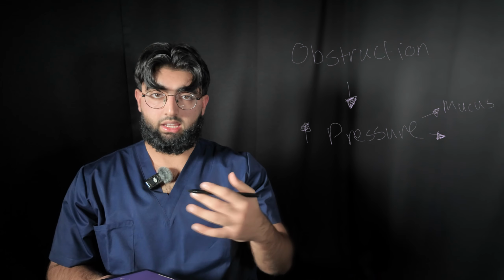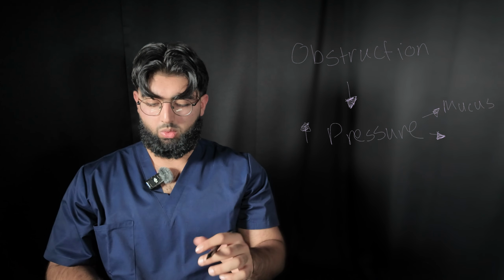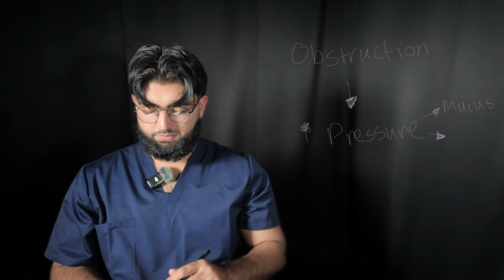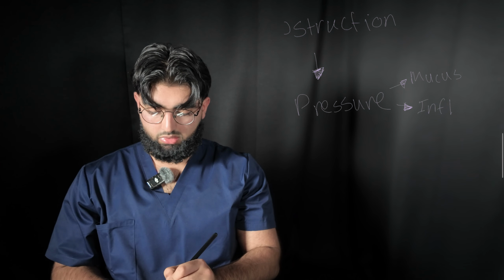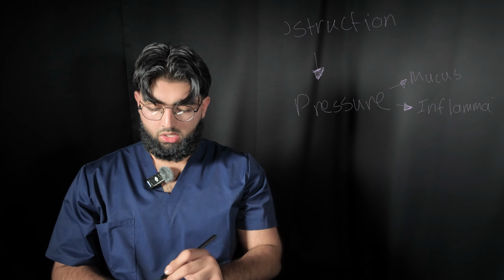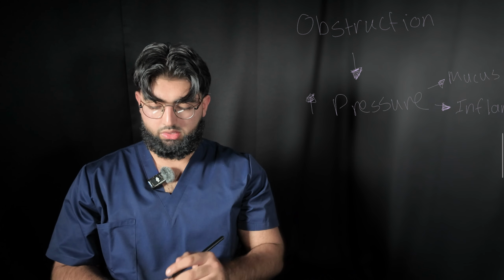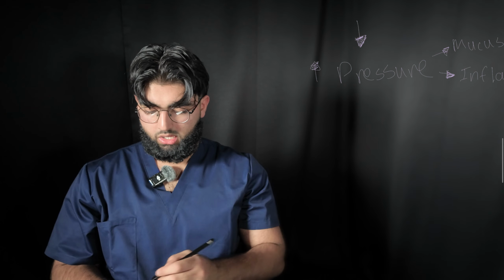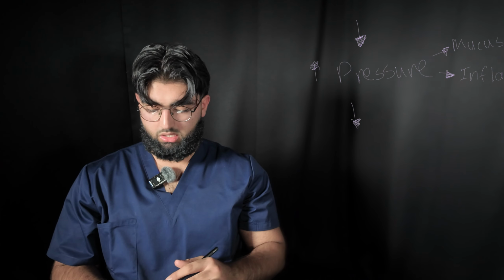Now, as it continues to build, it can actually expand and almost balloon the appendix, which increases the pressure within that space. And the second thing would be direct inflammation. As we know, when inflammation occurs, things like to swell, and the appendix would be no different. So let's have a look at why this increase in pressure is actually problematic.